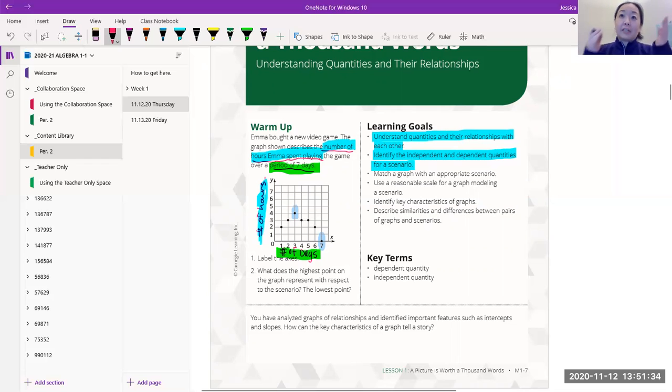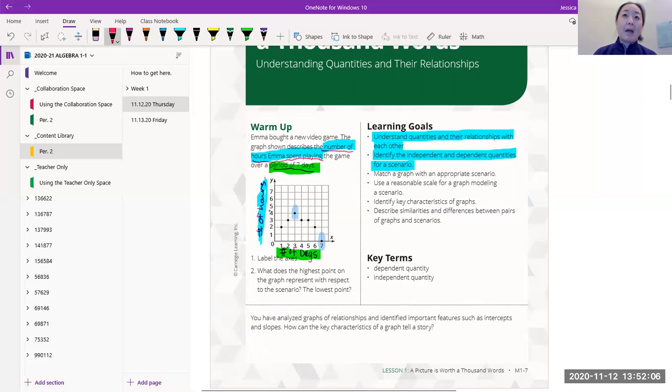I mean, it does change like day 1, day 2, day 3. But that would be our time. Usually it's time, but it's not always time. Sometimes time is a dependent variable, but usually 95% of the time it's time. Okay, and for us it's the number of days, right? And so that's going to be our independent, because it does not depend on the number of hours that Emma plays video games, and that's not going to tell us what the day is, right? Like, oh, you played 4 hours, that means it must be this day. It doesn't work like that, right?